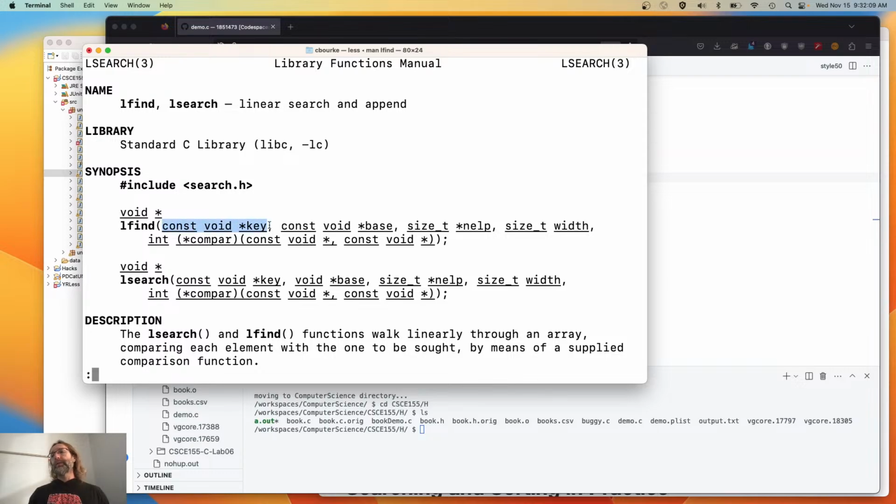It takes a key, so we put that last, but that comes first. It is a const void pointer, right, because it is generic. We're not going to be making changes to it. Base ends up being our array, right? The number of elements in the array, the number of bytes each element takes, and then finally the comparator that you want to use to compare the two elements.